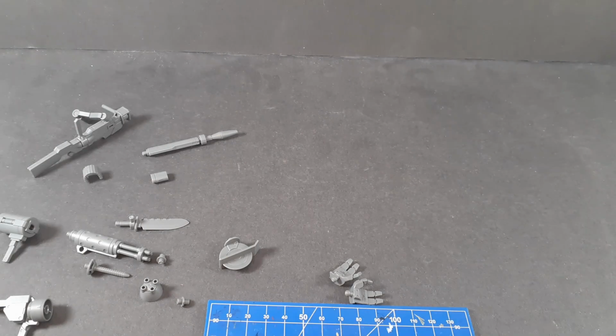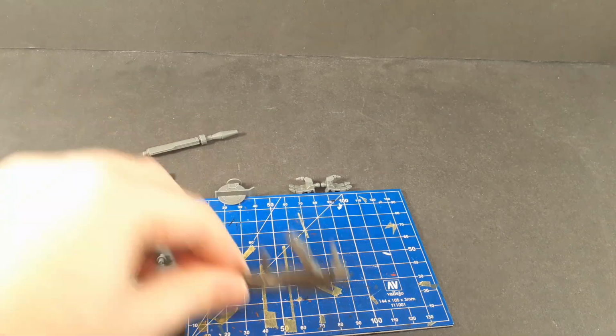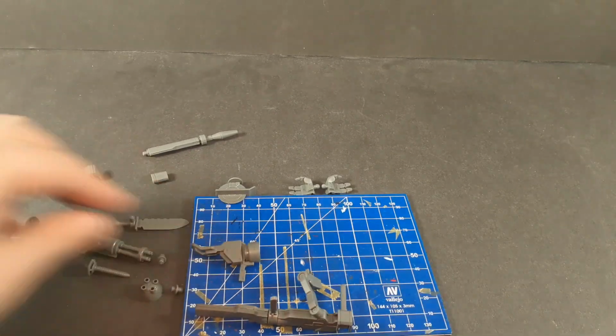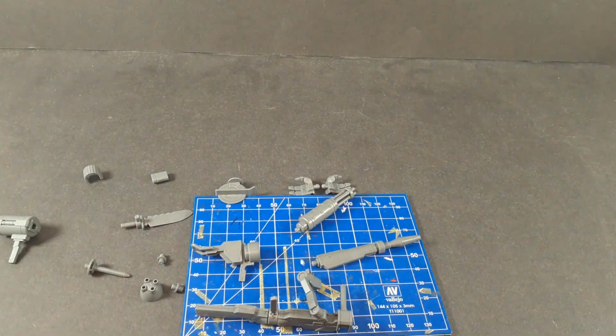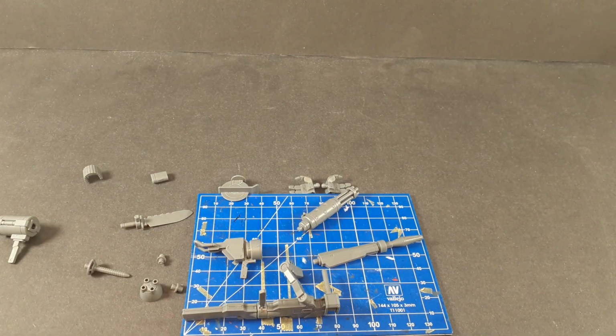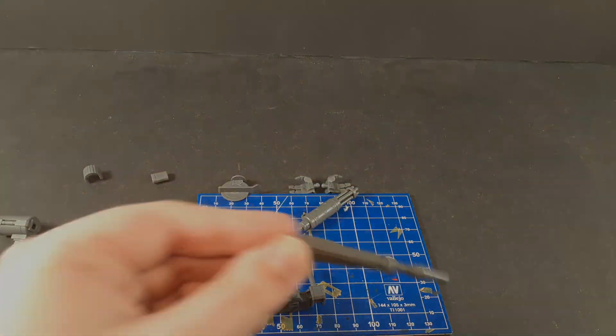And out of obligation, size comparison. A bit of a weird angle going on, but you can kind of get the idea. This is a long rifle, but the rest of them are short. This is pretty long. This barrel is really nice, but I don't really want to use the smart gun on my particular Demi Trainer, so not a ton of use for it. I'll find something to do with this eventually, because it does look really nice.